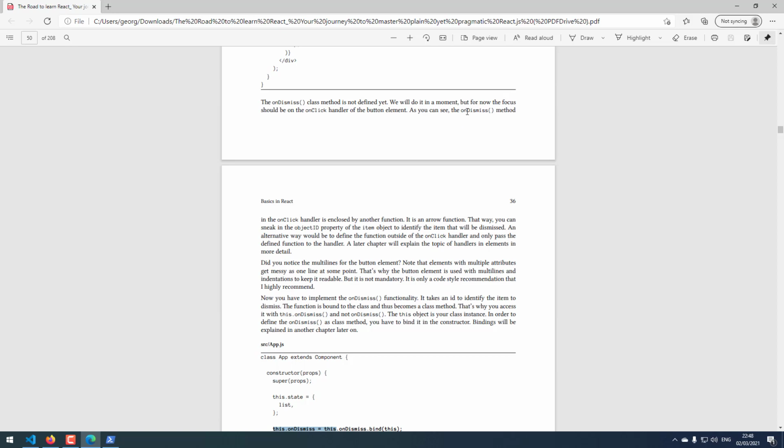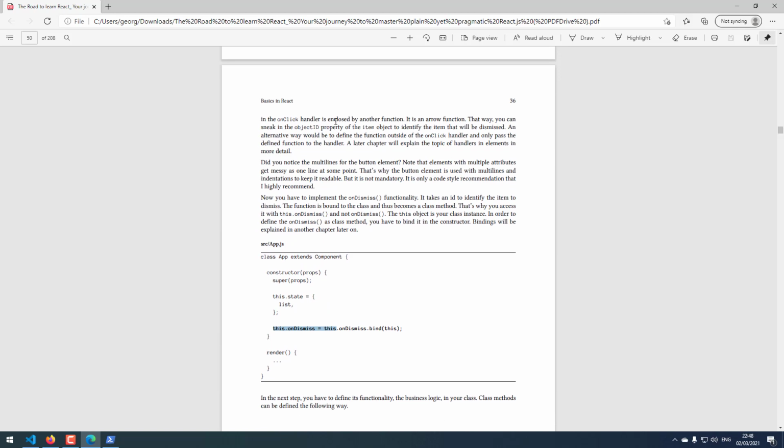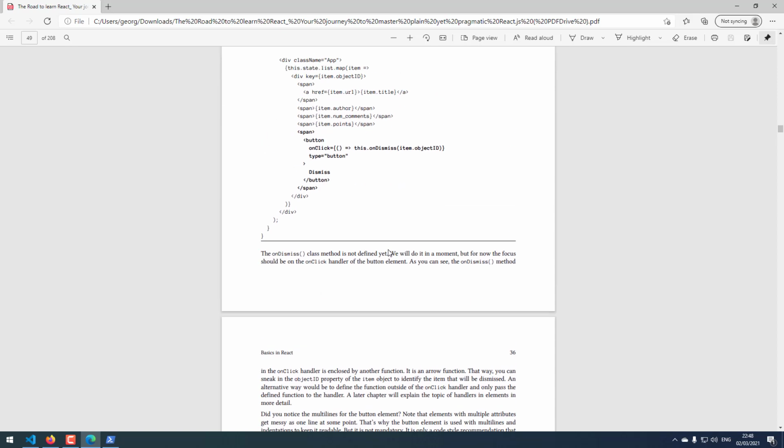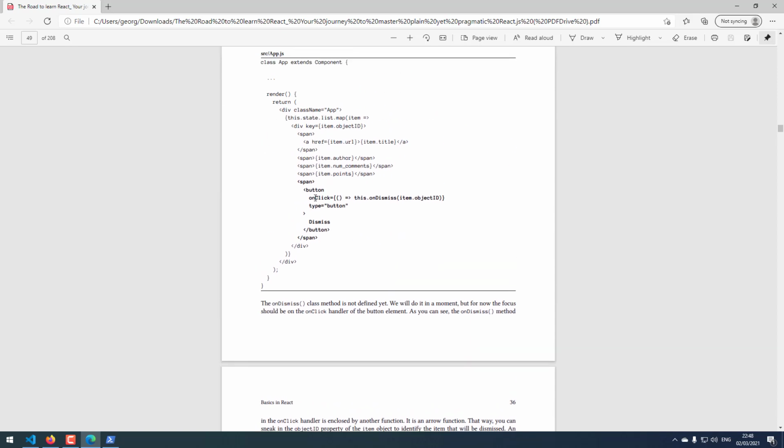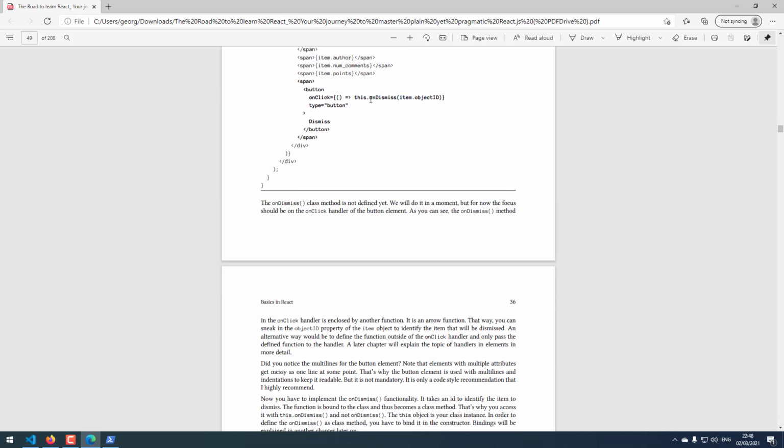As you can see, the onDismiss method in the onClick handler is enclosed by another function. It is an arrow function. It's here. Yeah, so onClick and do that. Call this function onDismiss on this method.